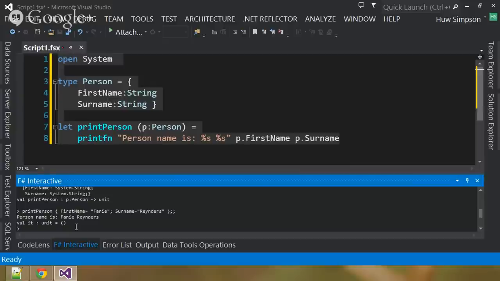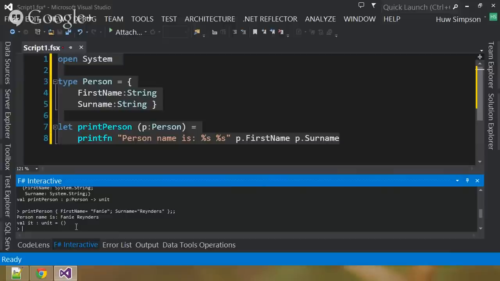All right, if you're just going to take two steps back quickly to those two semicolons that you mentioned there, that's equivalent to the GO in SQL. That tells F-sharp to go and execute that line. Am I right? Yeah, those two semicolons followed by the enter or return key. All right, I also noticed that the first name and the last name is explicitly passed in. Is it in any order that you pass it in with the... I can't really see whether it's curly braces or round braces.